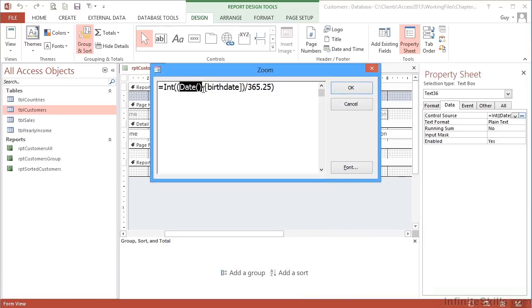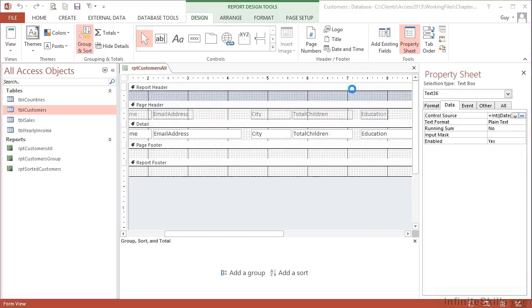So it's today's date. Take away the birth date, so that's the field within your data that contains the date of birth. All of that is encompassed in brackets so that it carries out the takeaway first. Then we divide by 365.25 to allow for leap years. Because of the 0.25, that will give us some decimal places that we're not interested in. So we place the whole of that formula inside an int function so that we only get the integer value, because that's all we're interested in when we talk about people's ages. So that's okay. Formula looks quite good.